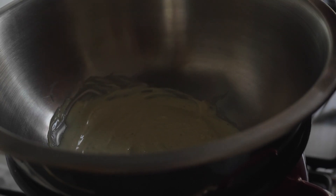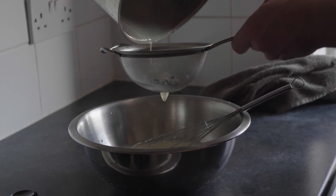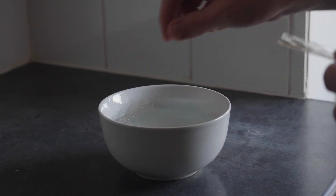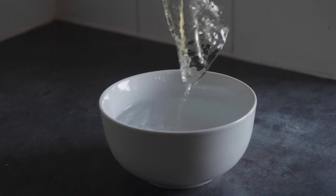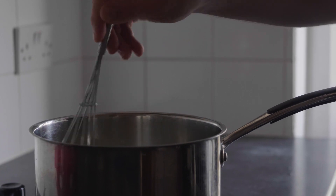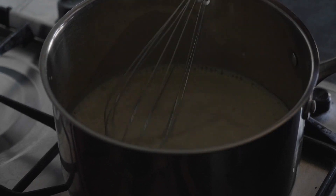After 5 minutes your chocolate should be melted and ready to be mixed with the panna cotta mixture. Use a sieve to put your mixture through because we want to take all of the coffee bits out. Once that's done, get your panna cotta back into a clean saucepan and bring it to a simmer. While our mixture is heating up, get a bowl of cold tap water and soak your gelatin in the water. It won't take long until your gelatin is softened up and once it has, take it out, squeeze the water out of it and put it into your panna cotta mixture which at this point should be simmering.